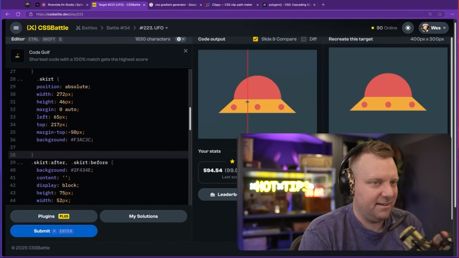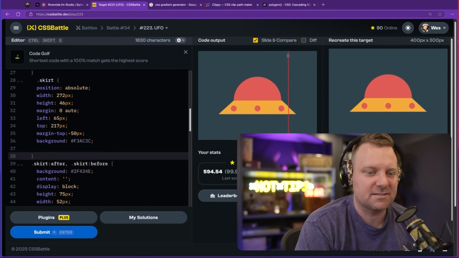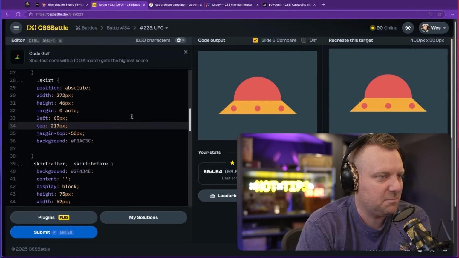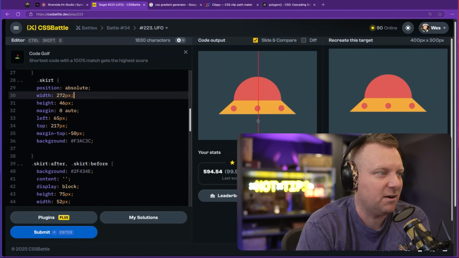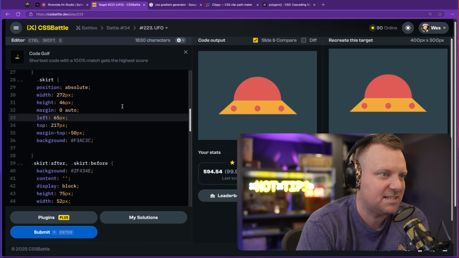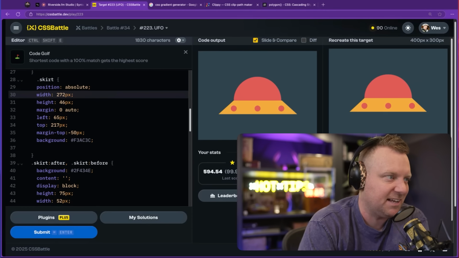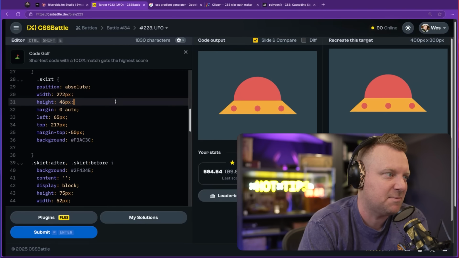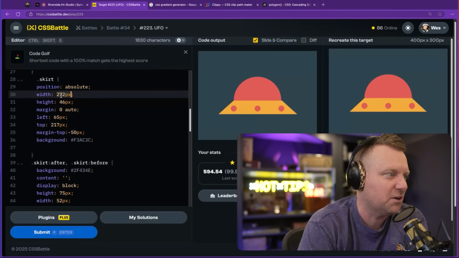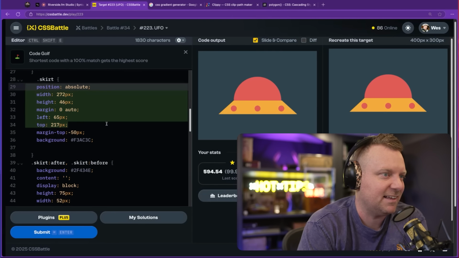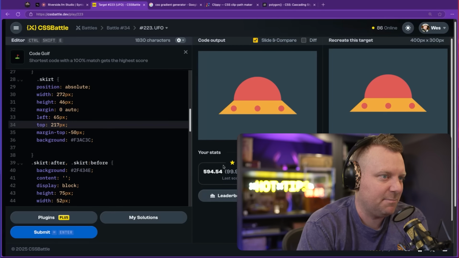All right, so mine, I always do this. When I do these challenges, I think, oh, I'll just absolutely position it and put it exactly where I want. And that always comes to bite me because then you're like, oh, it's not perfect. Move it over a couple pixels. And then that bumps everything else over. And look at this, 272, 46. This is not a good way to make anything. Just goofing with it. But I got it.